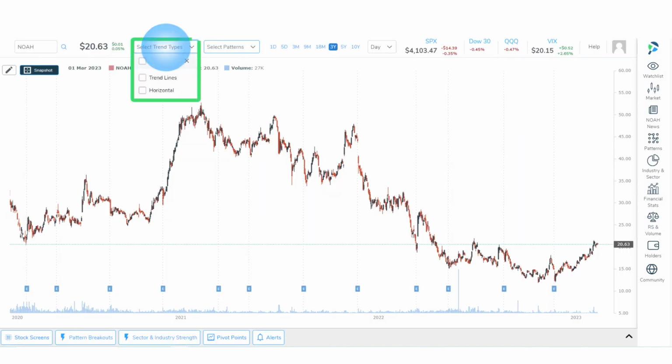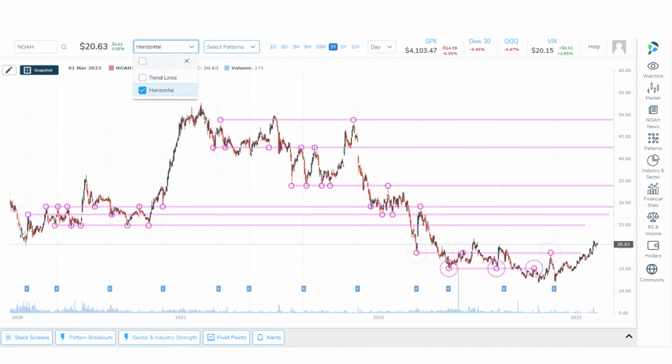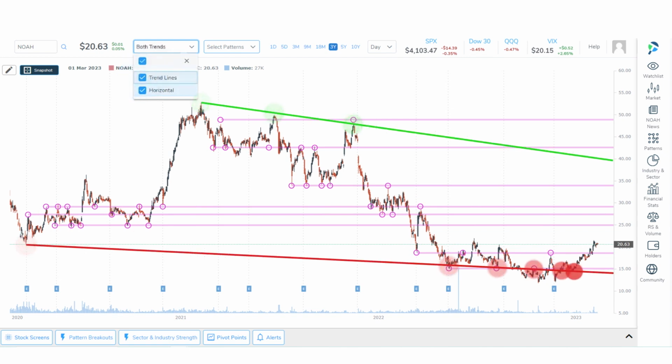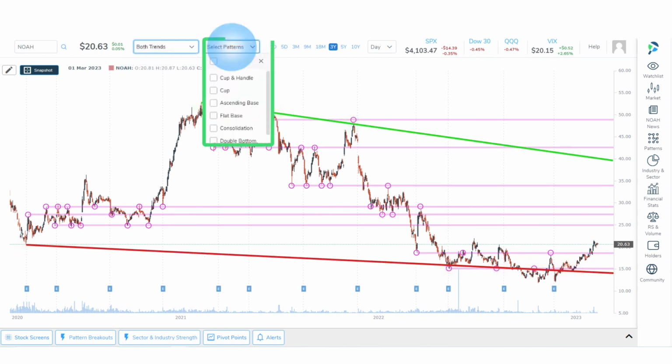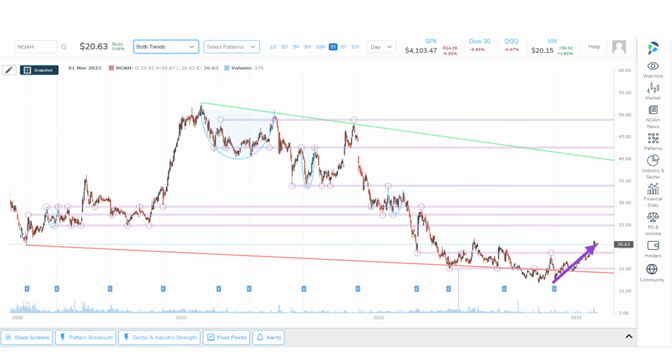We'll turn on the congestion lines. We'll turn on trending support and resistance. And we'll turn on the CAN SLIM patterns. If the screen is set up properly, we should have a recent uptrend due to increasing relative strength and buying volume. There should be more room to the nearest upside congestion, that's this distance here, relative to the distance to downside congestion, that's this distance here.